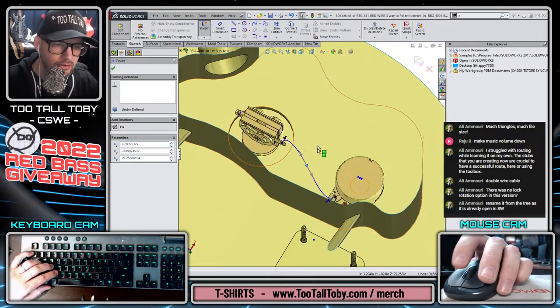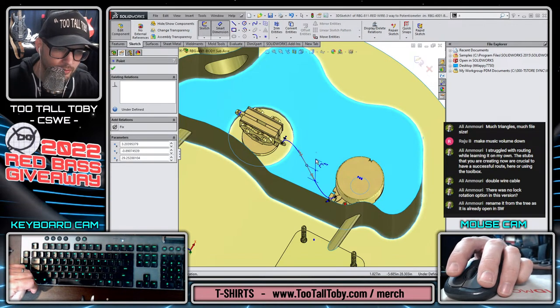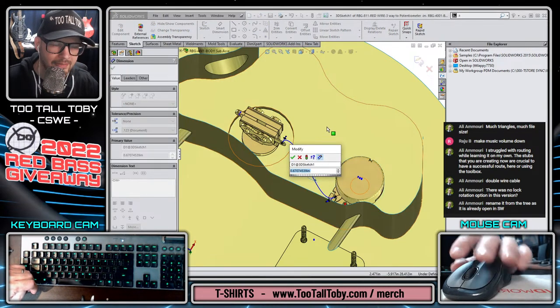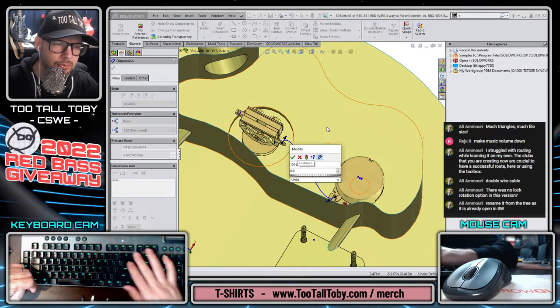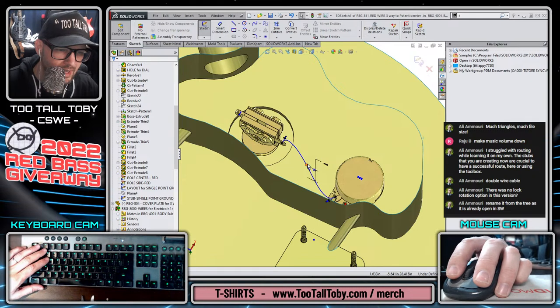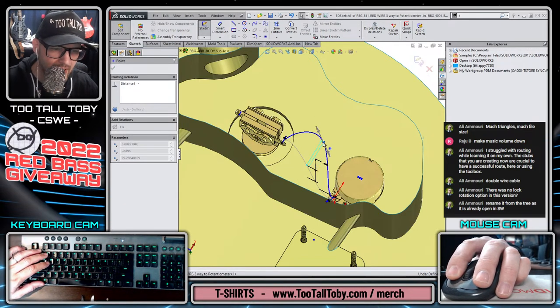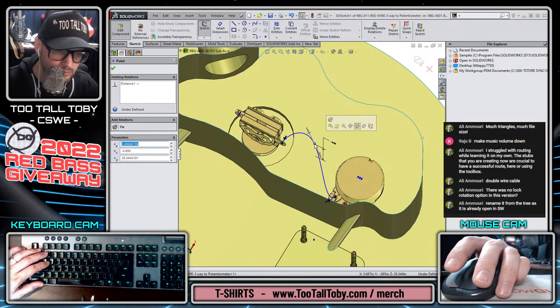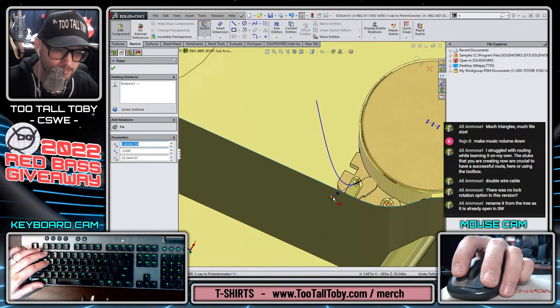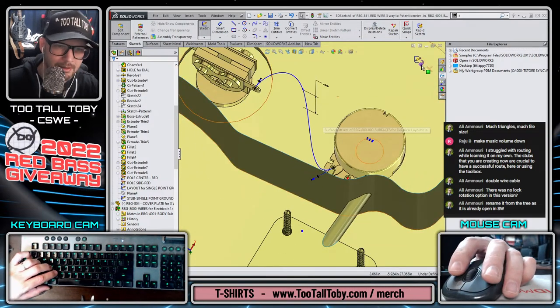And then if you want to, you can do things like dimensioning to those points. So I could create a dimension here that goes from the surface to the spline so that at that location, it's always at point 675. This is something that you would do just to hold that point in place to make it a little easier. Because now I can't drag it in three dimensions, I can only drag it in two dimensions. So that makes it a little easier for me to manipulate the spline without things completely blowing up on me.